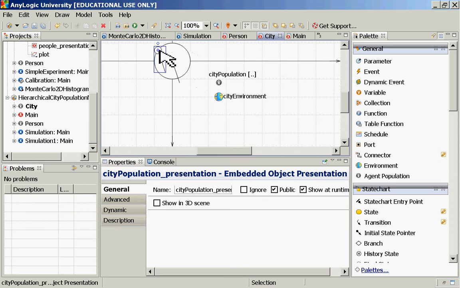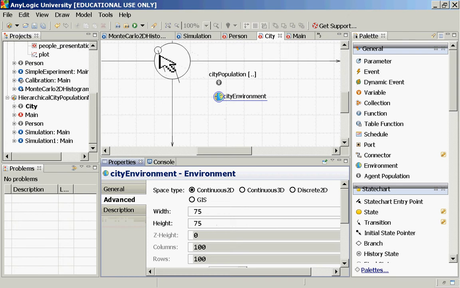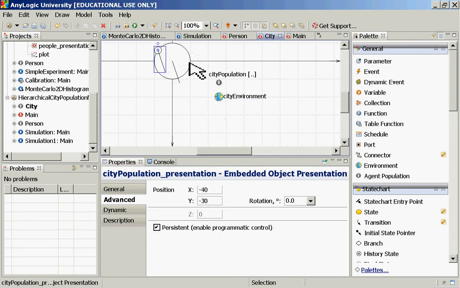I dragged them up here because if they started to be displayed here, I figured they'll fall into the circle roughly here. And so when they're scattered around within that width of 75 and height of 75, they'll fall within this little boundary. Where did that 75 come from? We set that within the city environment to be advanced 75 width, 75 height. And that was used to place the people, so they'll fall roughly within this boundary. Right, so the population is roughly within the city boundary. Does that make sense? Yeah.